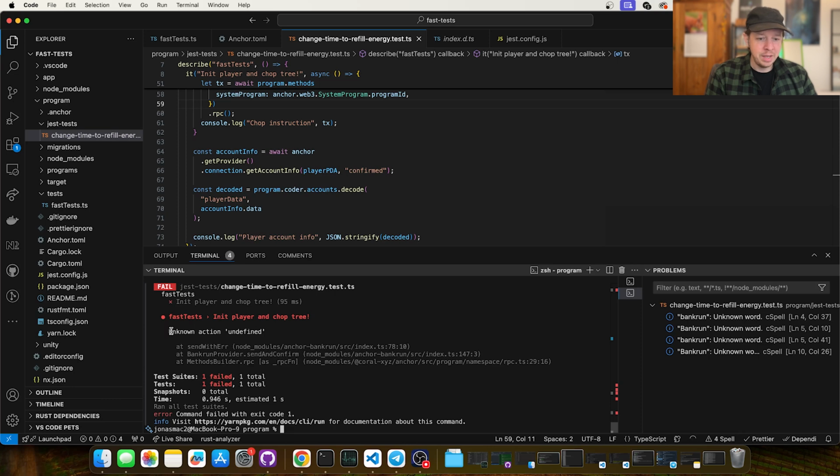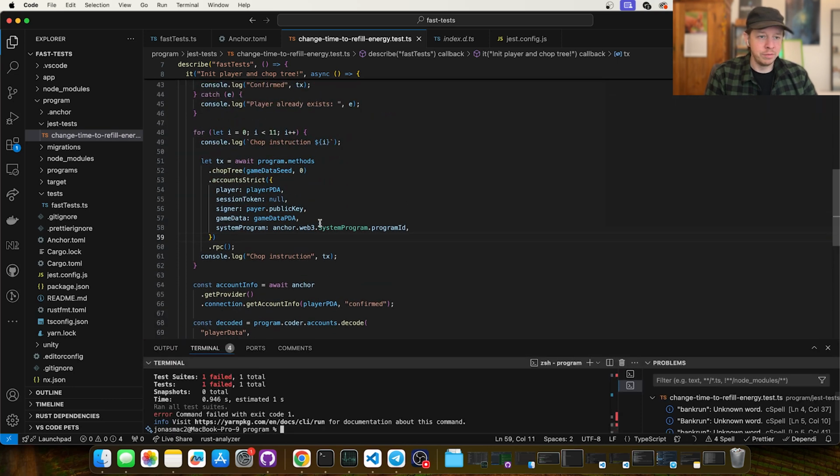And now we have, this is actually an error I encountered earlier. This is probably not very intuitive, but if you send the exact same transaction multiple times during the test, then they will result in the same transaction hash, and then it will fail. Usually when you do a Solana transaction, you're getting a new recent block hash.